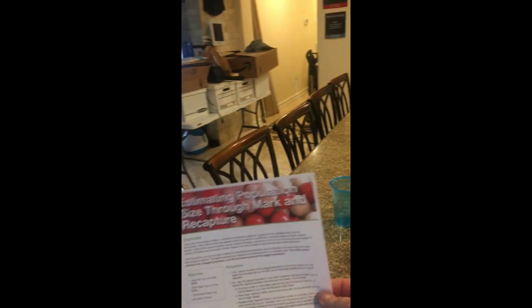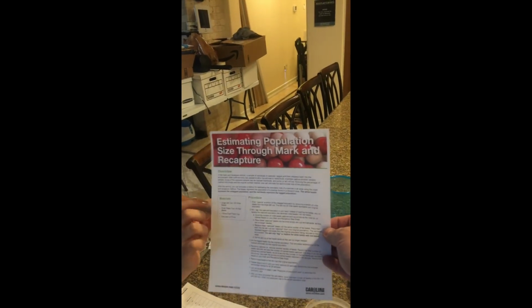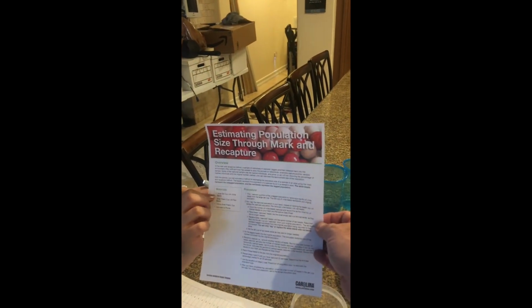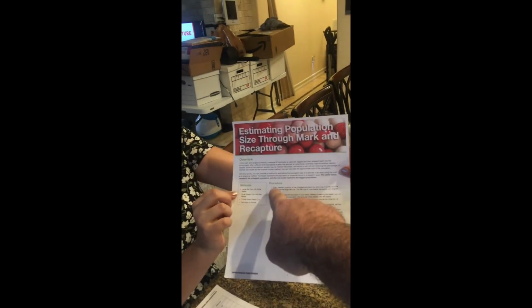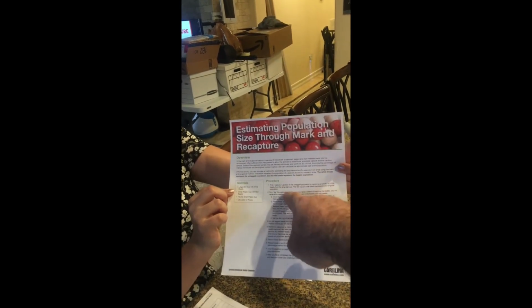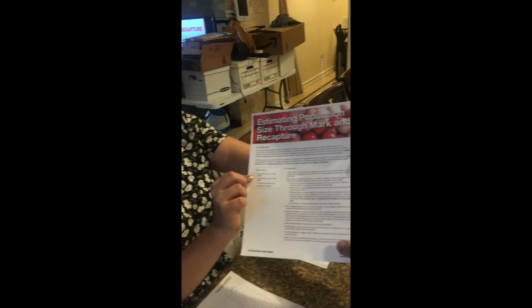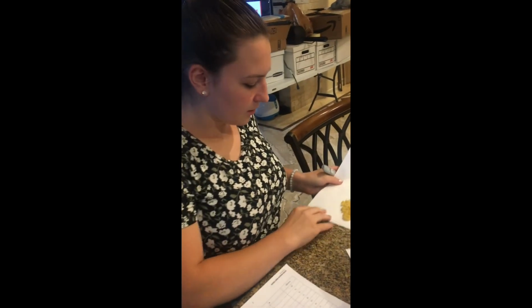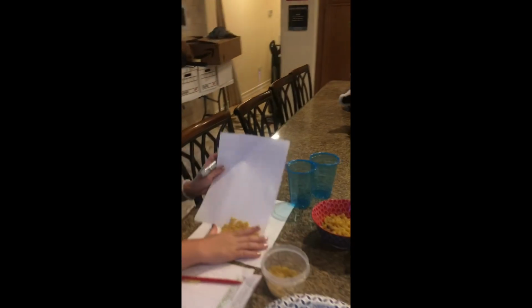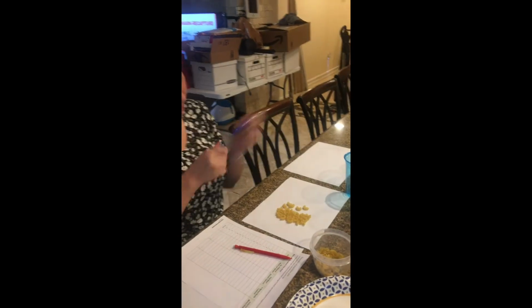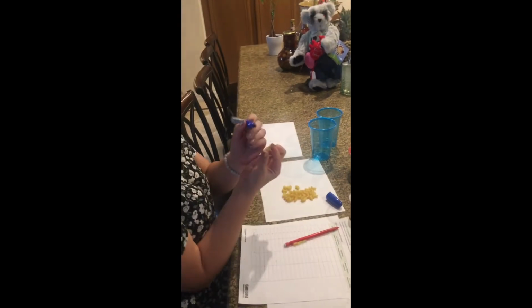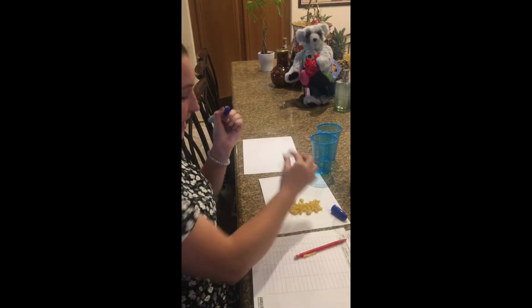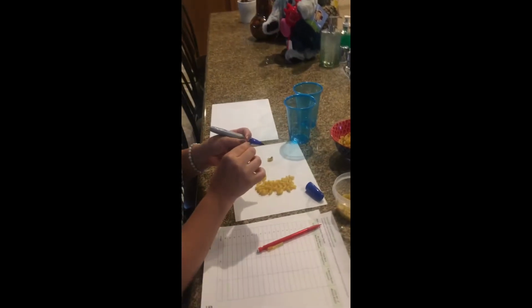This form here is what your paper will look like on Google Classroom. That's your instructions. It'll have your materials and your procedures. Just go step by step all the way down on this. But do the back side of that. Okay. Because I don't want to mess up those papers. So I took out a handful, and then what I'm going to do is I'm going to go through and mark both sides, correct? So mark on that side, mark on here, and then just put it down. And then do that for all of them.